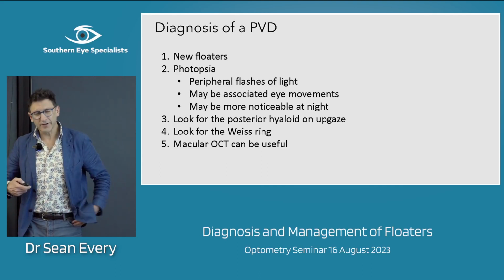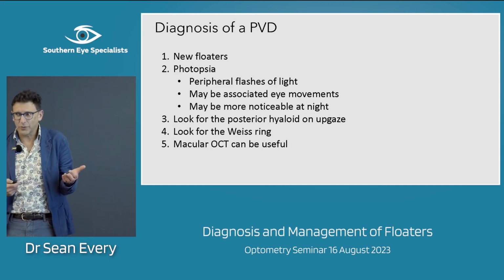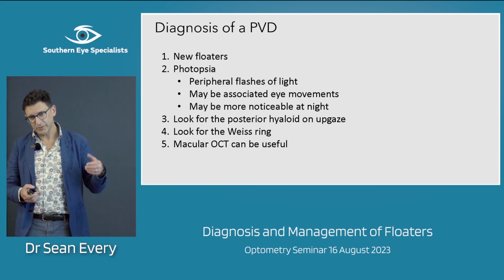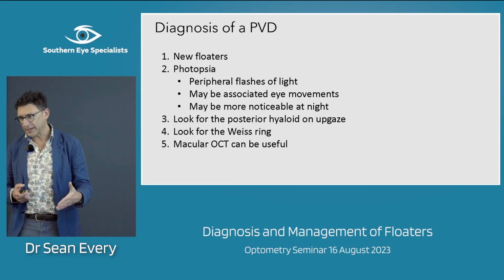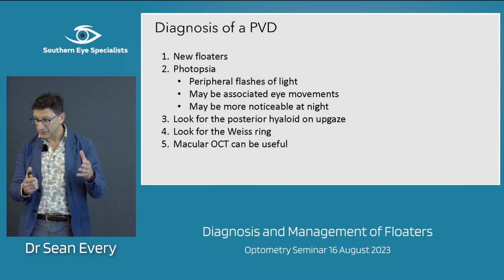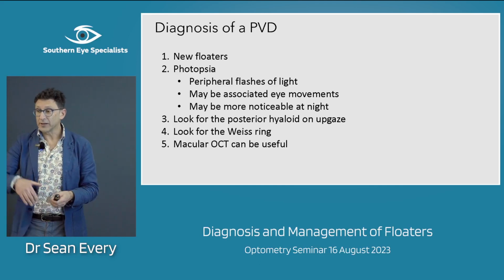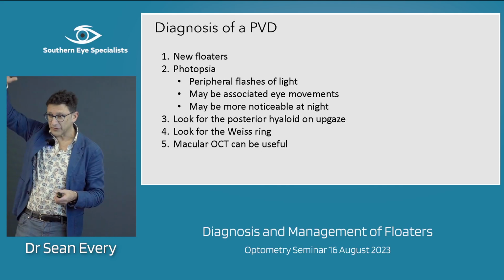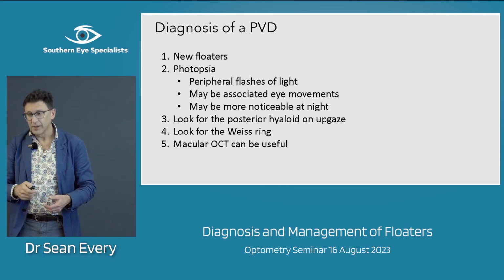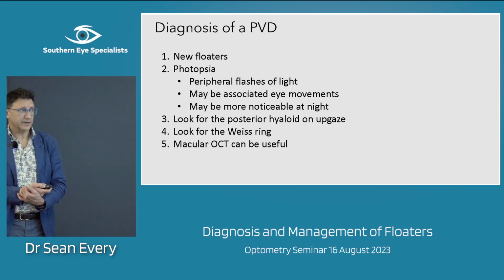I must say, even as a retinal surgeon, diagnosing someone having a PVD, sometimes it's not that straightforward. What I tend to do is at the slit lamp, get the oblique beam of light coming in, and I get them to, often low power, dial it back, so I've got good depth of field, and get them to look up and say you can blink whenever you want to, and eventually you just see the posterior hyaloid wafting down, okay? So that would be my standard technique for determining if they've had a PVD or not.